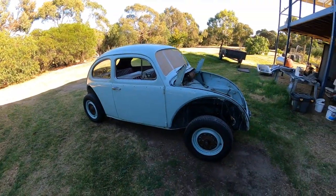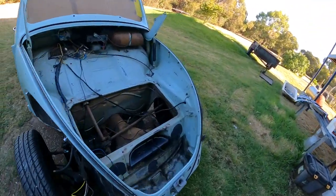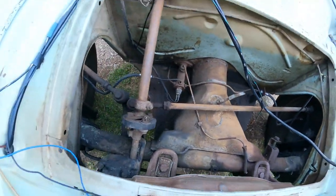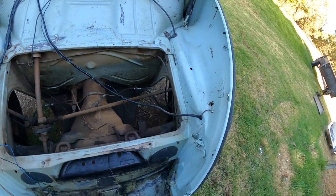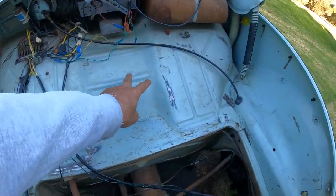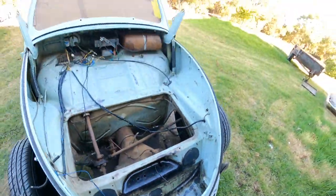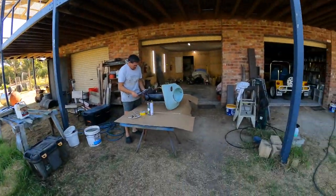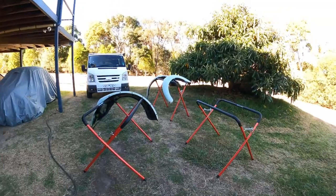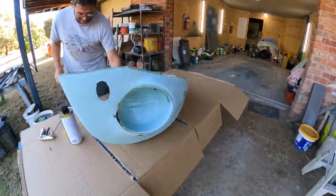Look at that poor sorry-looking thing. It's getting better and better. Oh, that's the other thing we're going to fix up in here, because this is a little bit rusty in here, which we're going to clean all that up. We've got to change a few other bits and pieces in there. And then we're probably going to give this a little bit of a paint in here too, just to make it look pretty. And then everyone's going to be pretty. Well, some people are going to look pretty. Okay, let's get set up.